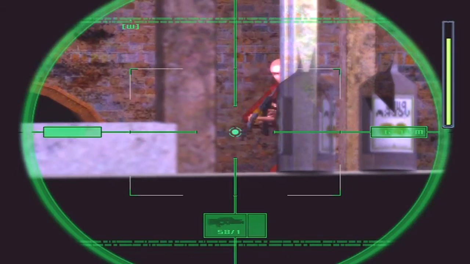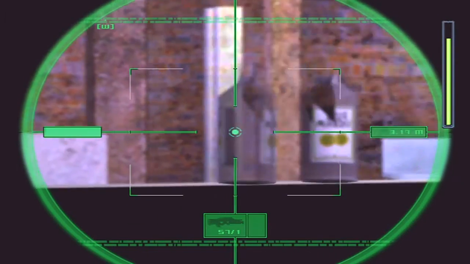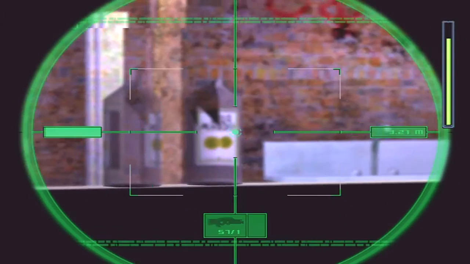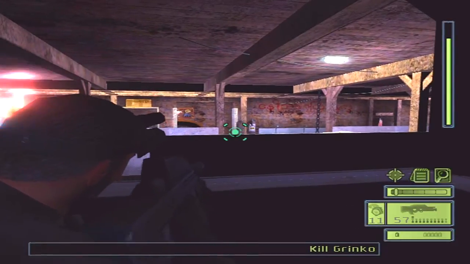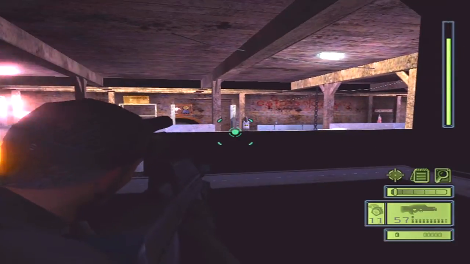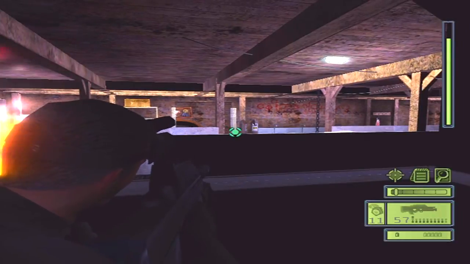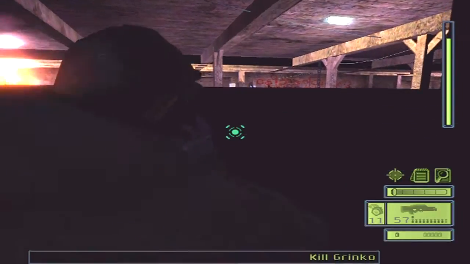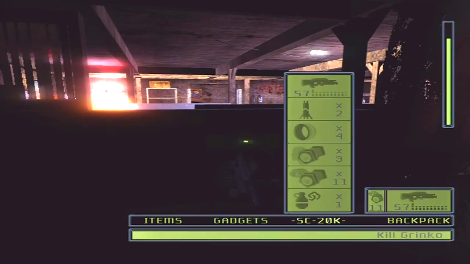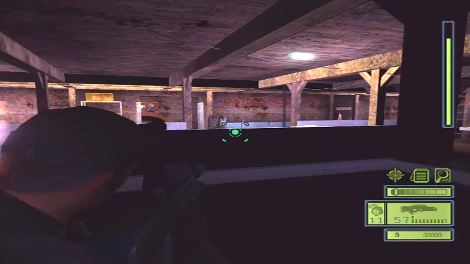What the... How... What? What? How did I miss? Did I hit the bottle? I don't know. But Grinko is in that very lovely, very beautiful red suit. Now this part is actually a lot of fun, because you've spent most of the game so far moving around in the darkness and taking people out. But now you are forced into a one-on-one gunfight with one of the main bad guys of the game, and it is exhilarating once you get to this part and finally get to take him out.